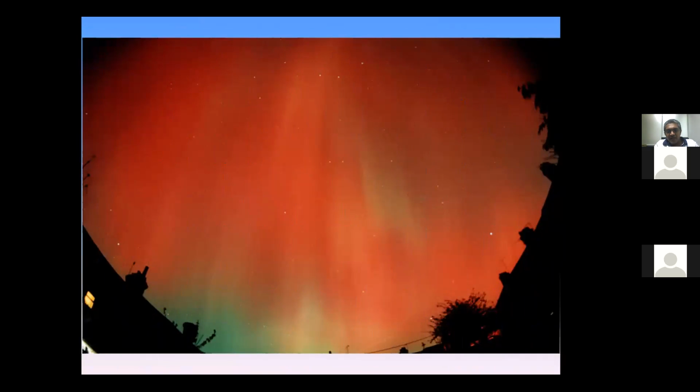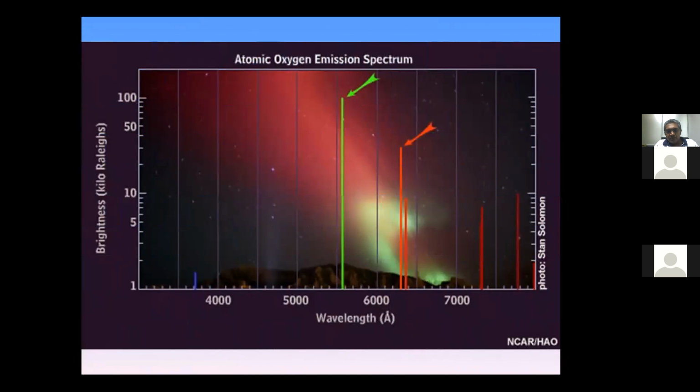Why these different colors? It is because these charged particles are exciting the Earth's atmospheric gases, basically oxygen and nitrogen. If you look at the emission spectrum of atomic oxygen, we can see a very strong emission line in green, and a few lines in red, but very weak lines, or almost no lines, in the blue region.